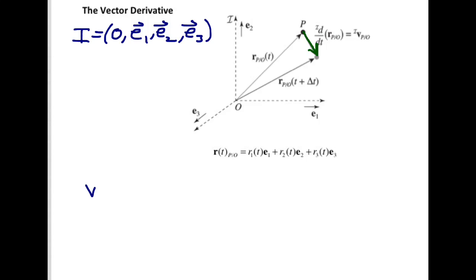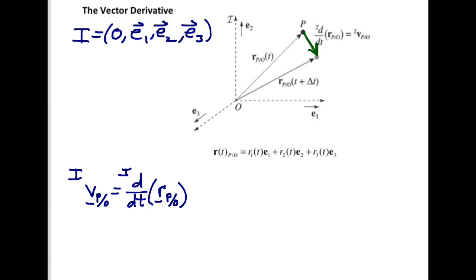We said earlier that the velocity is going to be the velocity of point P with respect to O, and our reference frame matters. So for any time derivative, we need to define what reference frame we're observing the motion in, back to that conceptual definition from chapter 1. And this is equal to d/dt, and this operation itself, we say, is performed in the inertial reference frame. And we're performing d/dt on the position vector of P with respect to O.